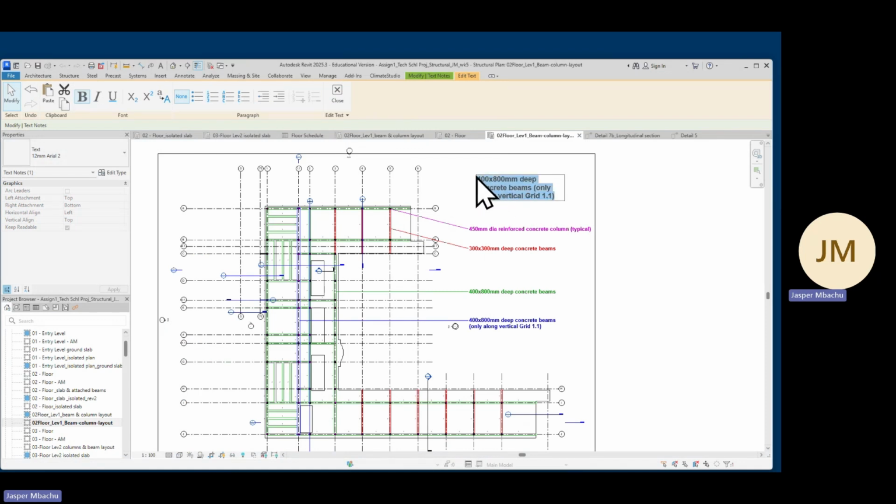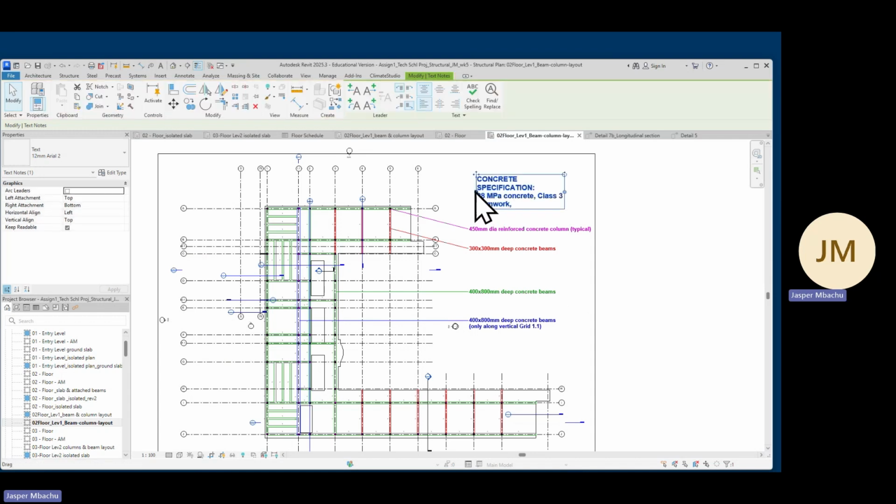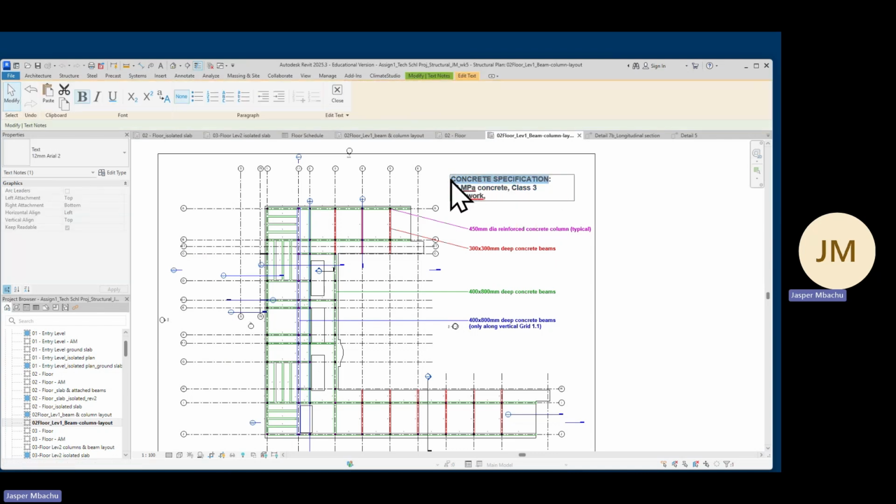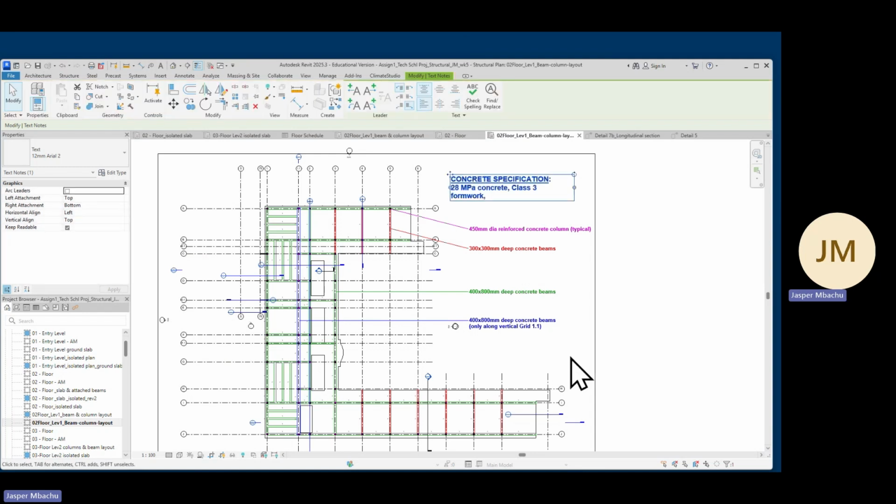Before you start replacement, you say concrete specification. And then you type that. And then you make it wider. Okay, so you might choose this concrete, select it and say Control U to underline it. All right, so that is done now.